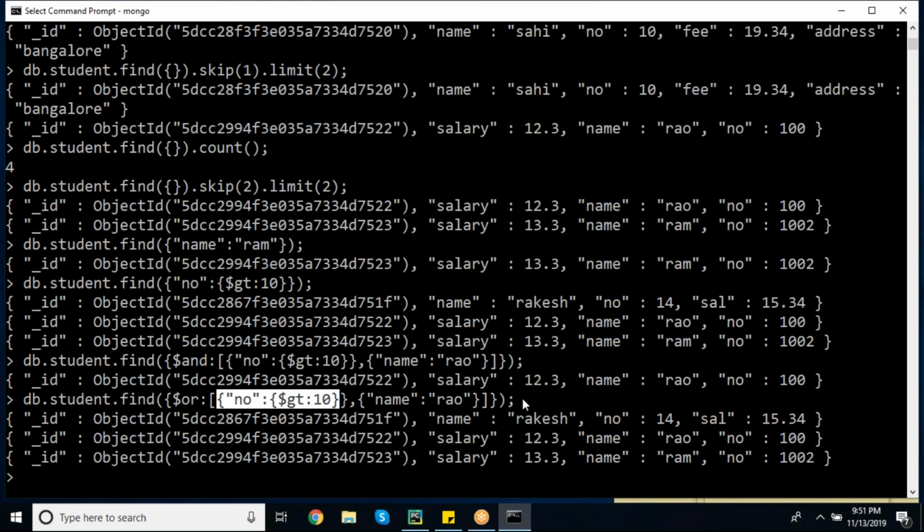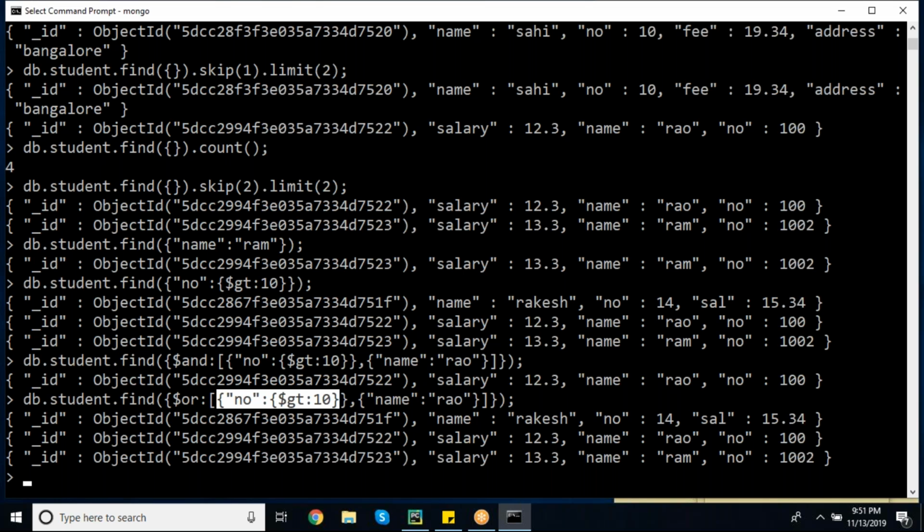Next, how to delete the values, how to update the values, all those things I am going to show you in tomorrow's session. I don't know what happened to the others. Let me check, and tomorrow we will continue with the others, and we will go with Python with MongoDB also.